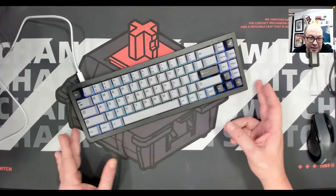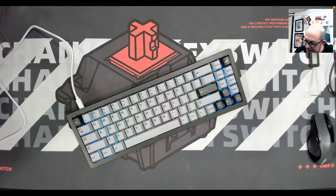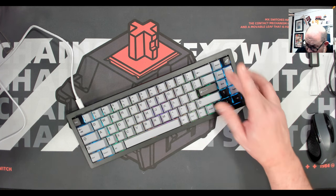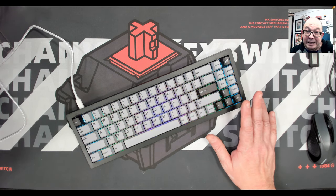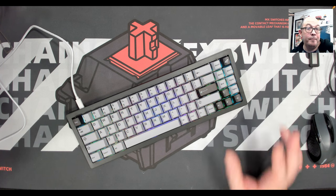And here we are, the Keychron V7 fully built with the black on gray PBT from Cannon Keys. Obviously, I had to make up for some keys. I will be reprogramming these, so it gives me everything that I need. As long as I've got insert, delete, page up, page down, home and end, I'm happy.